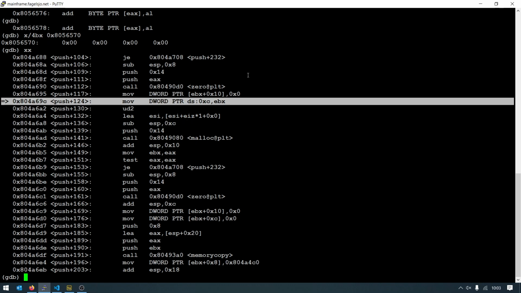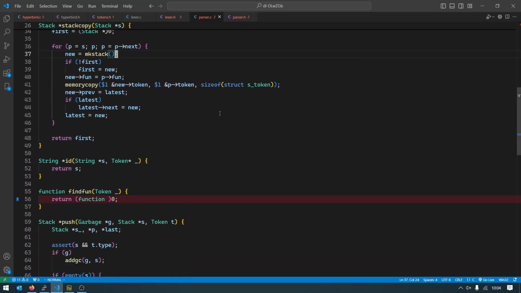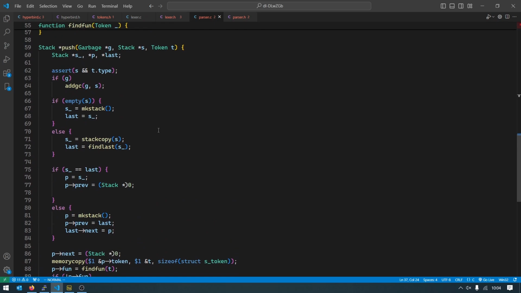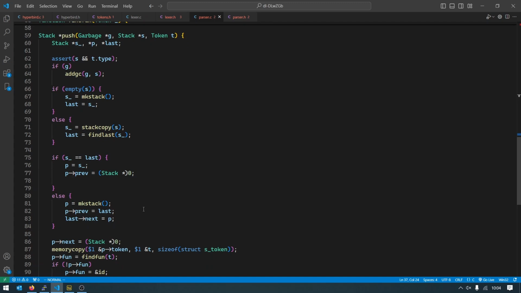This is just in the beginning of the function. No, it's not. It's just after the call to 0, but I don't see any call to 0.